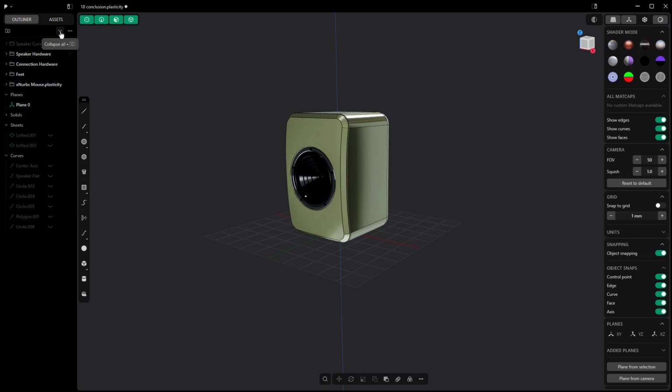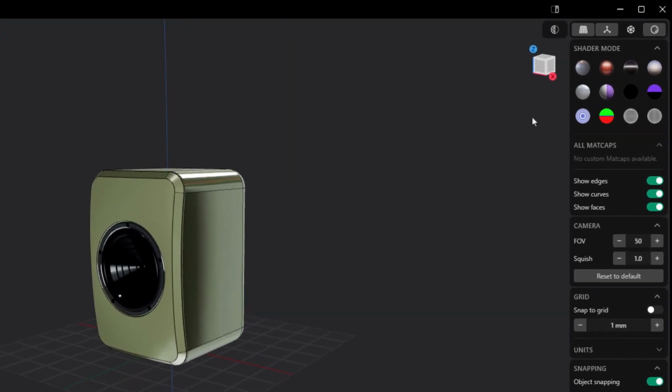So keep in mind that you can expand and collapse all, and there are some options up here, but again, those have just simply changed locations. On the right side, there have been some changes to access to what we see in these panels. In version 24, we needed to right click on render mode. This menu was just a little bit to the left. Now it's just available here below us.